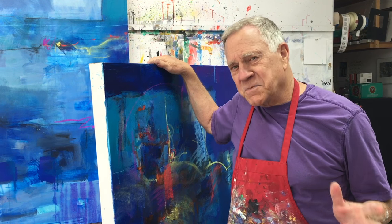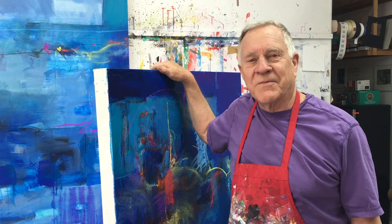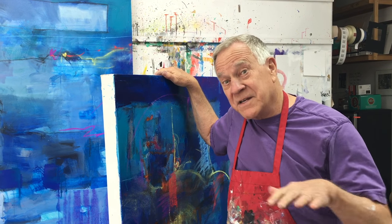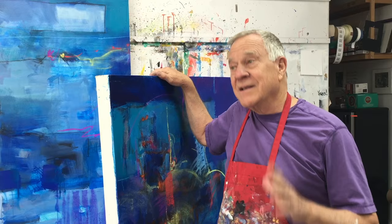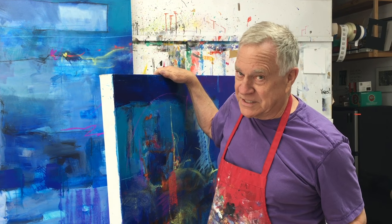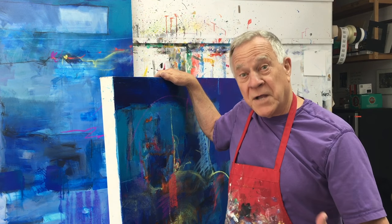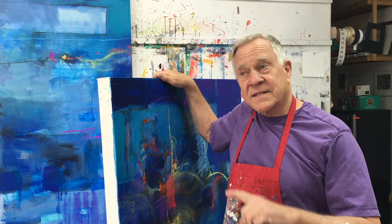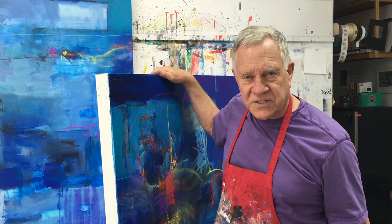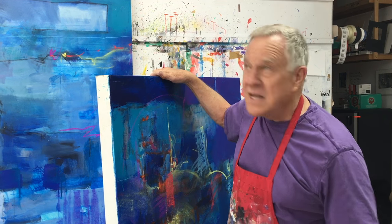The pretty obvious answer is you break the painting down into many sections, many canvases. Or you can go outside — but if you live somewhere it's too cold to paint, you build up your painting using modular sections, almost like David Hockney's painting of the Grand Canyon. He did it in 64 canvases. Put them all together, it's fantastic — bigger than the entire room almost.